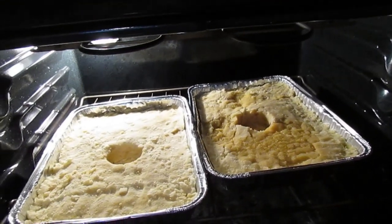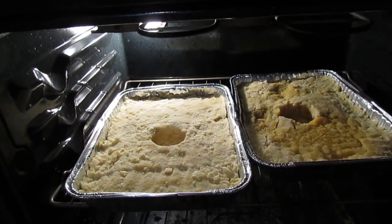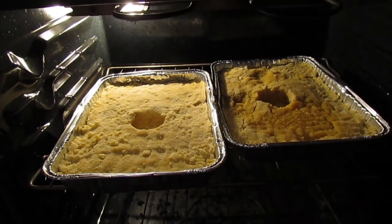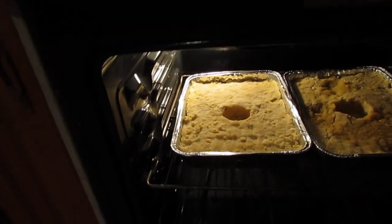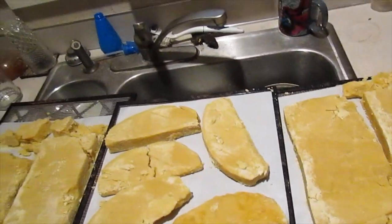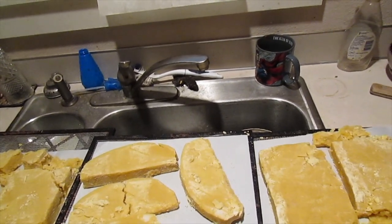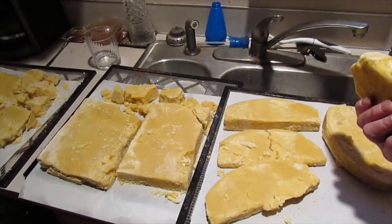I think that's one of the issues — because with as thick as they are, even when your surfaces are dried out, there's a whole lot of moisture inside still. It may have been part of the issue with these too. I wanted to make little sugar bricks — not quite as hard as bricks, but about like that.